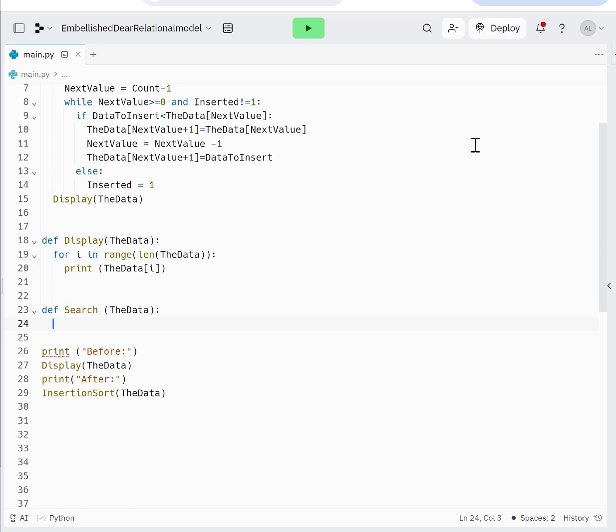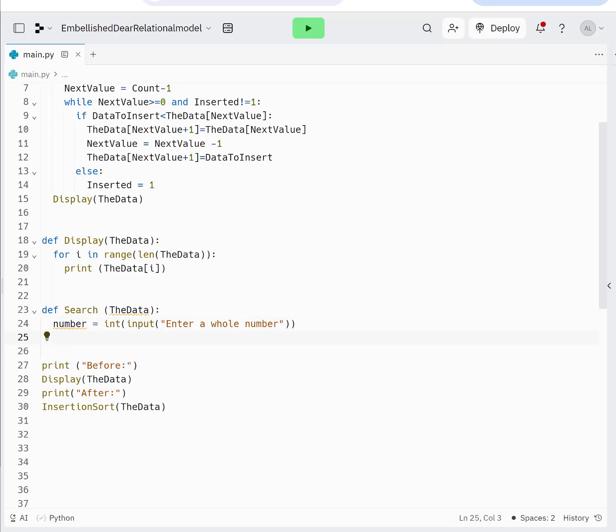And what we're going to do is we're going to do an input. So we're going to do number equals int input enter whole number. Nice and easy based on that. I'm then going to do for, I can just do it as an if statement, I suppose. If the number is in the data, does it want us to display anything?